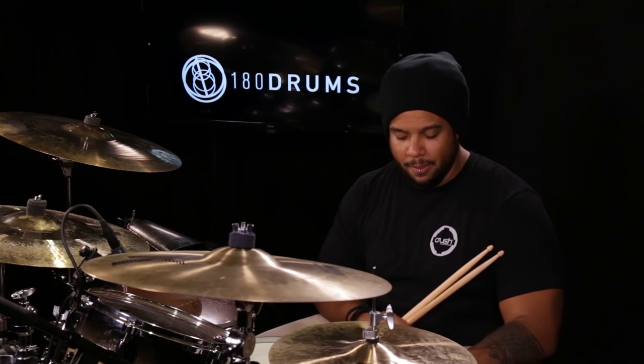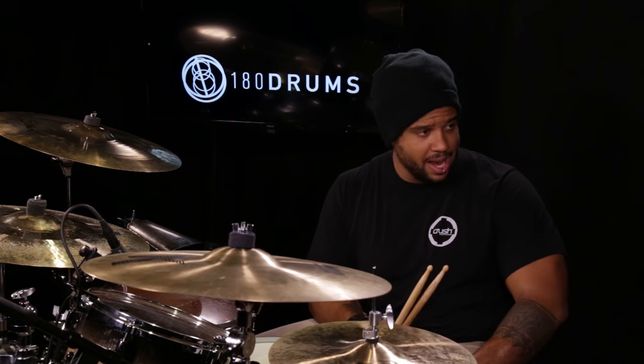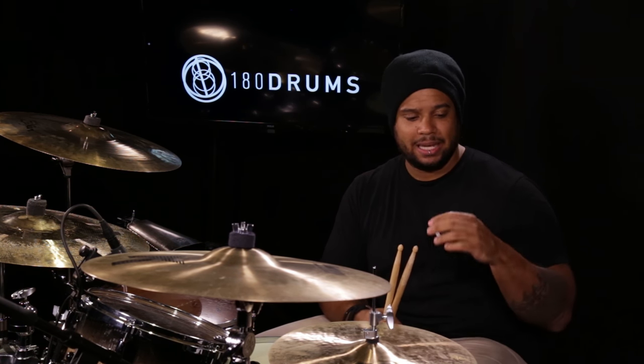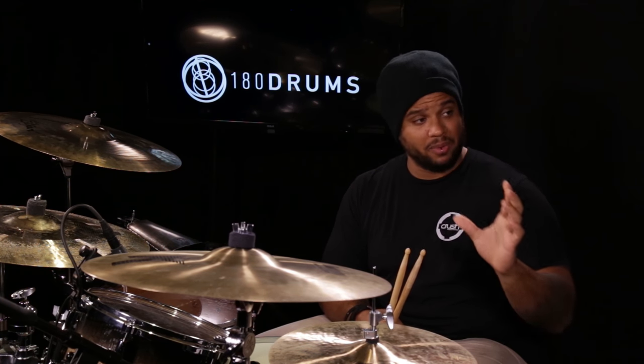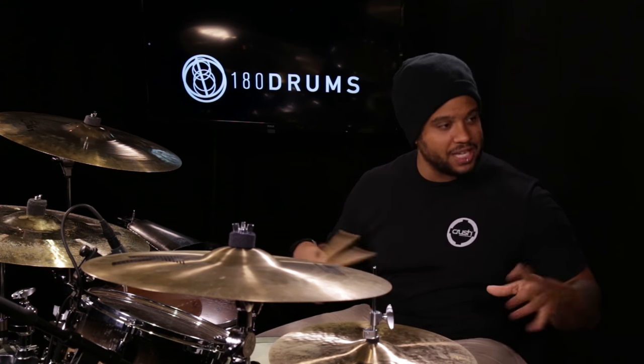This is another kind of warm-up. The second one we're learning is actually one I learned when I was in marching band. The first one I came up with for my students who were having problems understanding the difference between a triplet played with one hand and 16th notes, and it was meant to be a build-up to help them develop their hands.